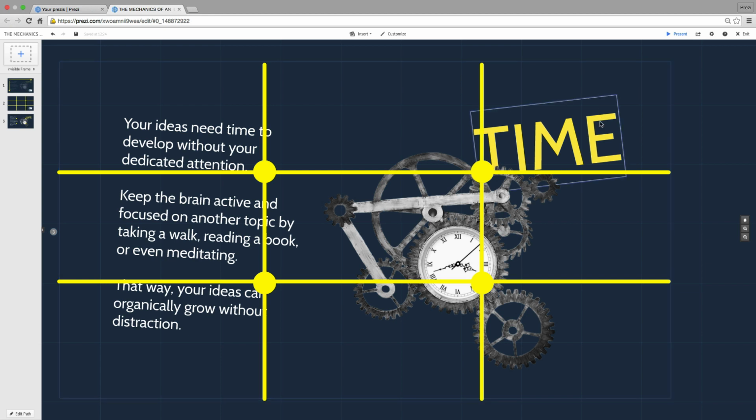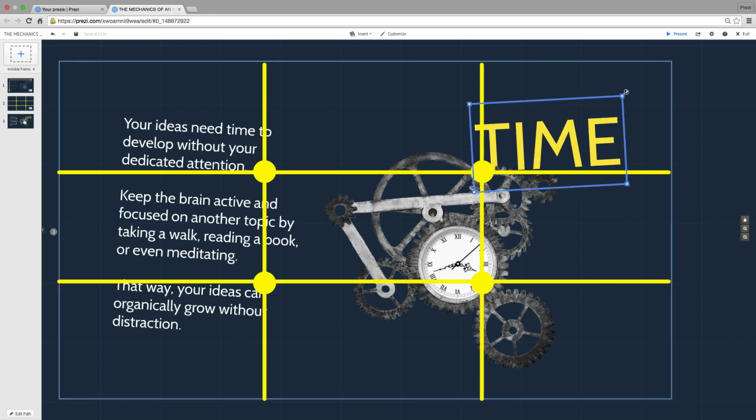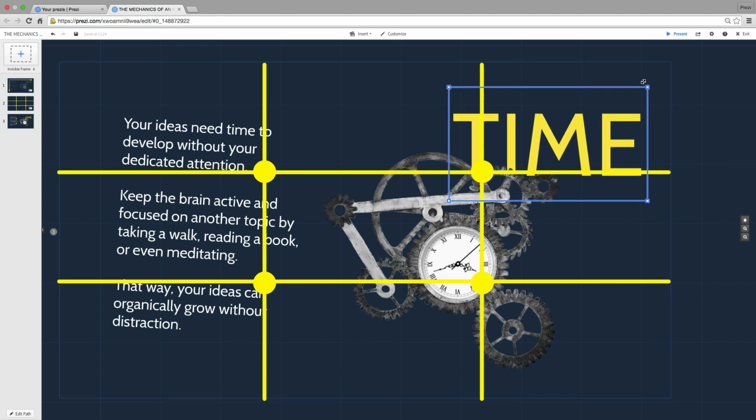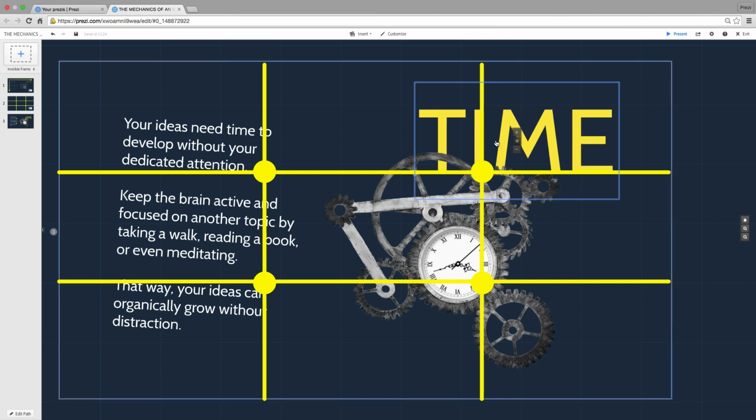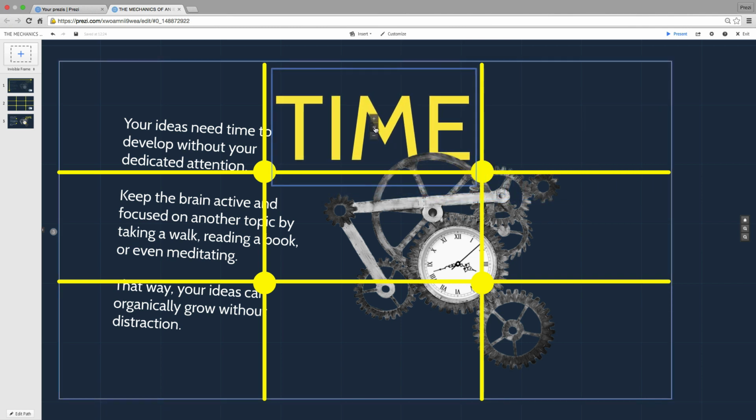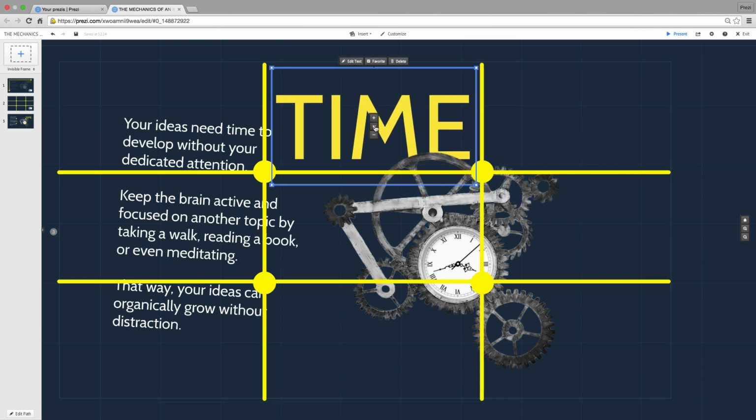The rule of thirds is a grid-like concept that helps you frame your image or content in rows, columns, and hotspots. Here's our frame. If we add a grid, we can see areas that are out of focus for the audience. Instead, we can position the title to fit the top row and give it importance.